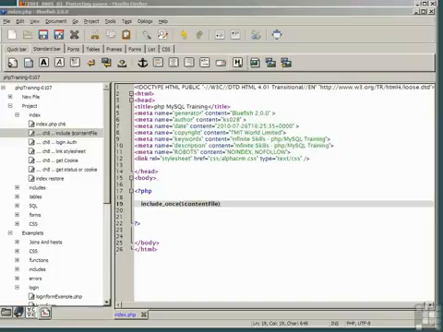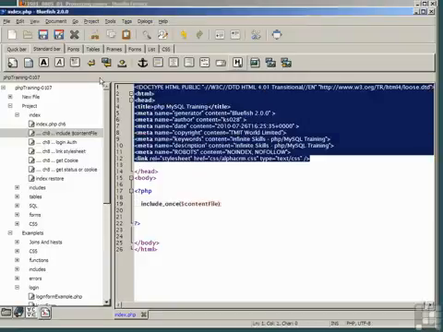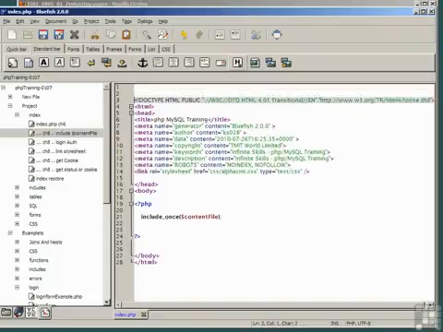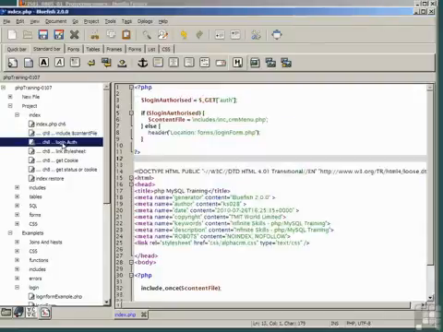This new index file is going to test for an authorized login, and if none is found, then it will use the PHP header function to redirect the script to our login form. Of course, using PHP's header function means that we need to make sure it's not preceded by any output, and the whole top part of the index PHP is all output. So our test needs to go at the very top of the file. So we'll position the cursor at the top and create a bit of space, and paste the snippet index chapter 8 login authorization.